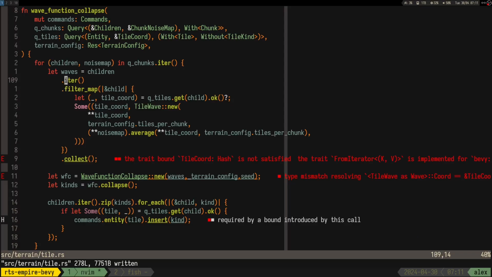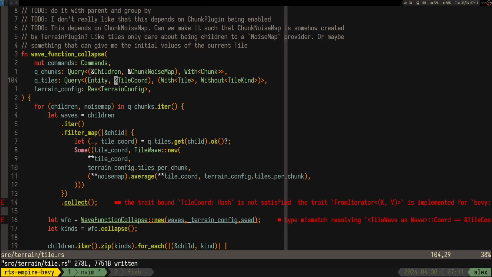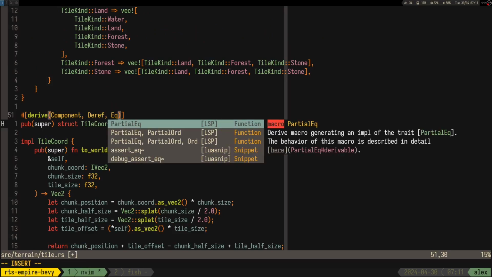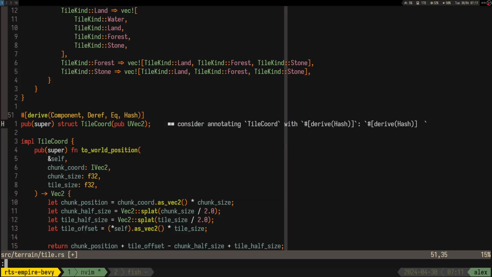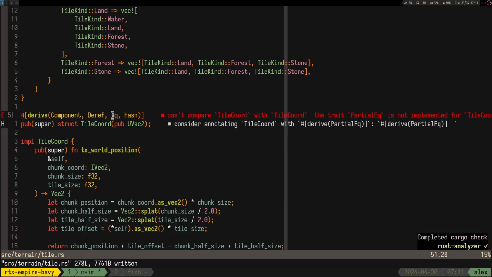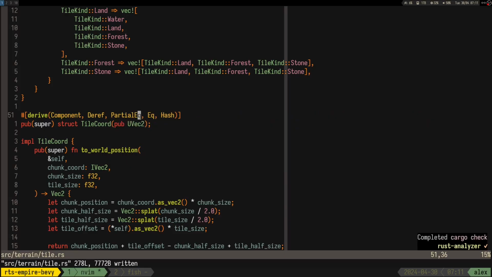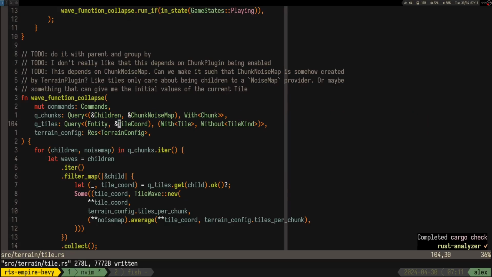And I guess tile coord needs hash. Tile coordinates EQ and hash, right? And partial EQ. Whatever you say.